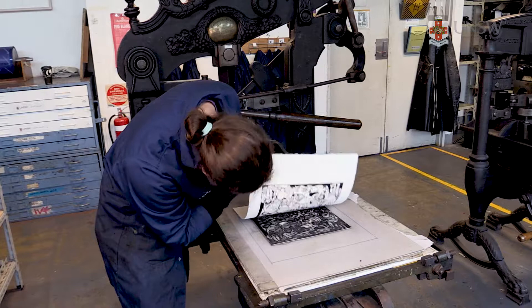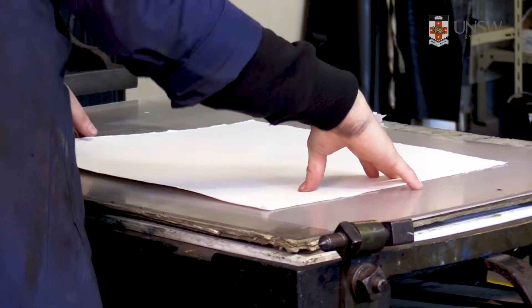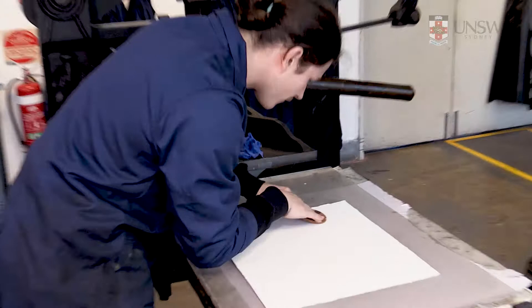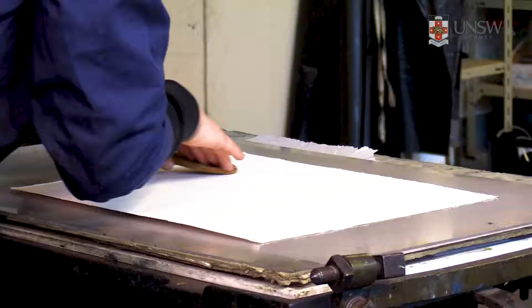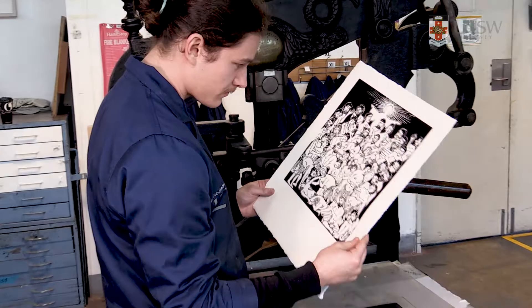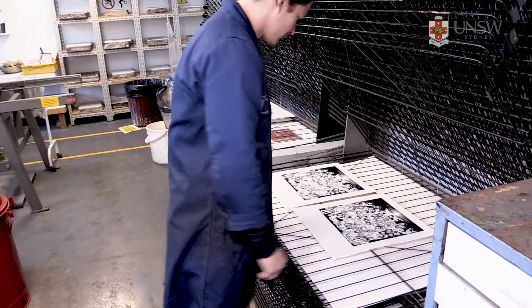With your non-preferred hand, press the paper firmly against one end of the block and gently lift the other end of the paper to reveal the printed image. If your inking is weak, either add more ink to the inking bench or apply more pressure. If the inking is slightly uneven, identify those areas and place the paper back into position in contact with the block, then rub with a wooden spoon onto those designated areas on the back of the paper, checking periodically for print consistency.